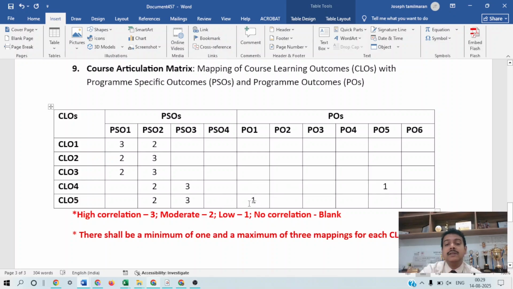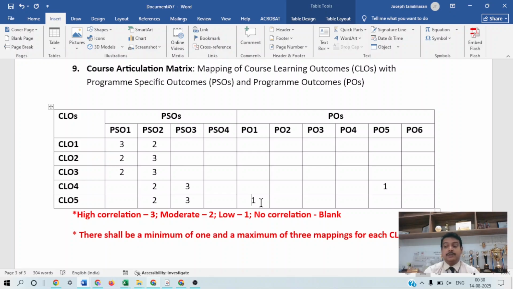So that's going to have the least weightage. Why least weightage? The objective of my course is not to enhance the critical thinking of the student, but through the activities, I enhance his critical thinking and I also assess his critical thinking, and hence I'm going to give a weightage, but I cannot give 3 or 2. I'm going to give it as weightage 1. Okay, so this is how the CLO, PSO and PO mapping is to be done.